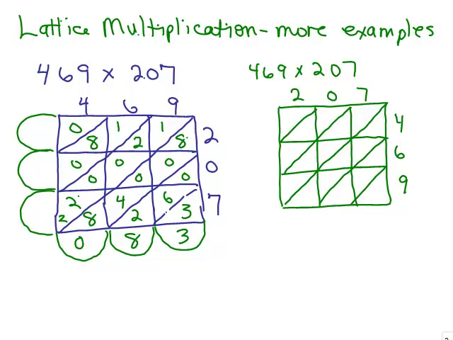And we've got one, two, two, two, and two, that's seven. And one and eight is nine. And we don't have any number up here at the top. You don't need to write the zero. So we just read, starting at the top left, read around. This answer is 97,083.